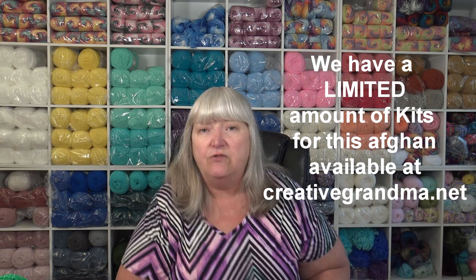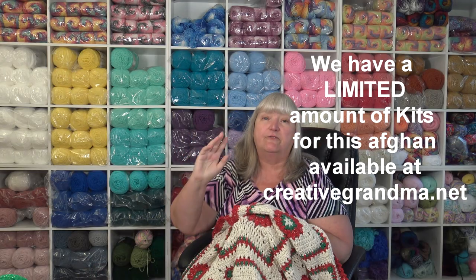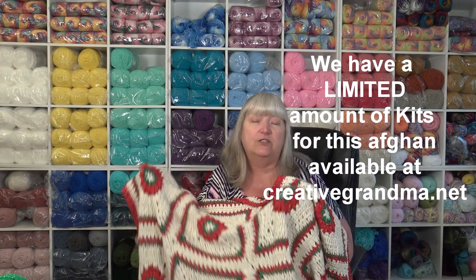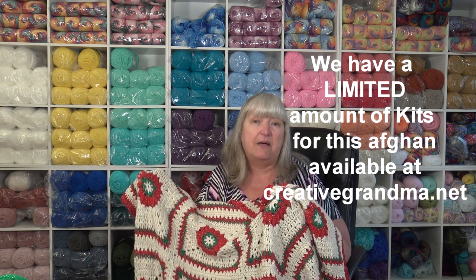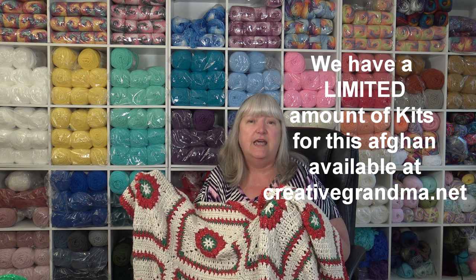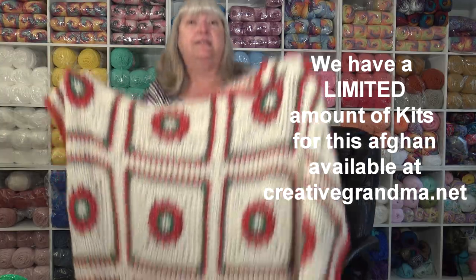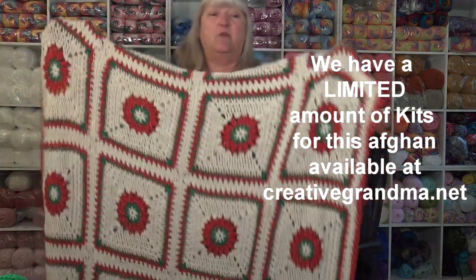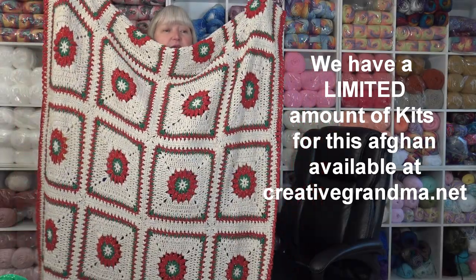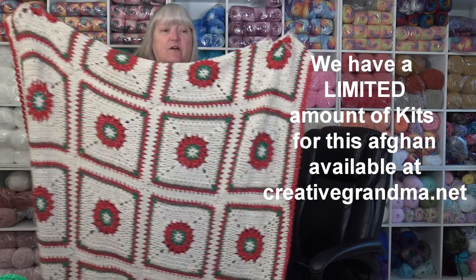So I'm going to show you the Afghan, but when I wrote the instructions, I wrote it for two different sizes. I wrote it for 4x5, which is 45 inches across by about 63 inches long, or 62. And then I wrote it for 4x6, which is 45 inches wide by 73 inches long. So if you have someone that's really tall, the 73 inch one, it's really big, it's really long, it's going past my feet and going across my floor.